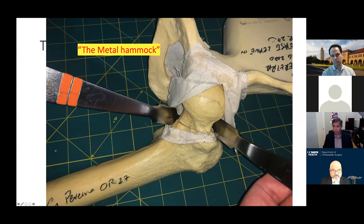I teach residents to make what is called a metal hammock, which protects the posterior structures when using the saw. I also teach residents to make just an anterior cut in the cortex of the neck first, then proceed distally, complete the distal calcar cut, then come back proximally and advance the saw blade very carefully and slowly — because if you plunge, you may damage the posterior greater trochanter, and also damage the ascending branch of the medial circumflex, which can bleed a lot.